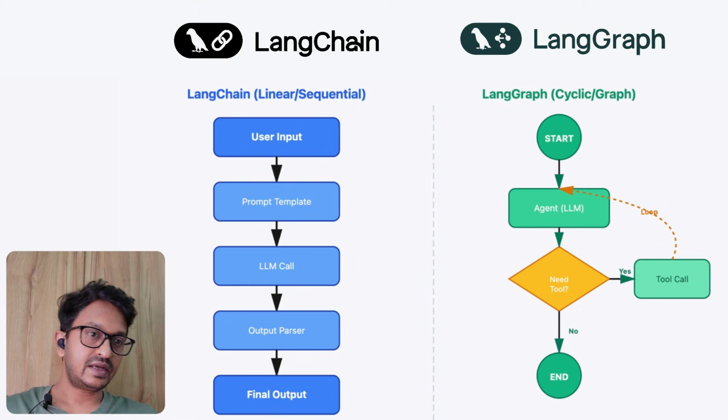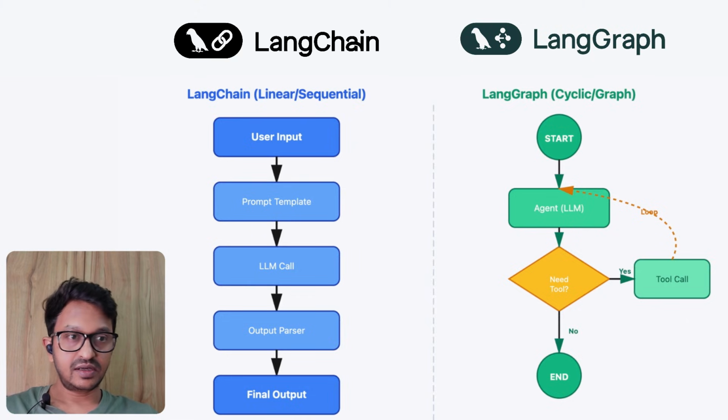And conceptually, if I have to say, LangChain is like, do A, then do B, then C, then you're done. So it's a linear sequential workflow, right? You can just build simple chatbots or even a simple AI agent using this with maybe only one tool, when the user query is very simple and it's not very complex or dynamic.